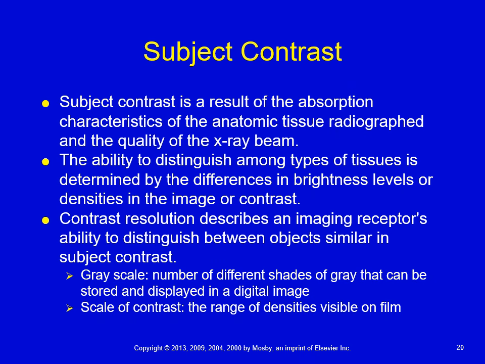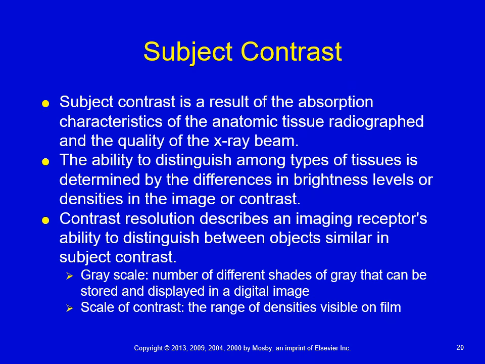Your grayscale is basically the different shades of gray that you see on that digital image. How many shades of gray you can see is dictated by the capabilities of the imaging system that you purchased. There's only so many shades of gray that we can see with the human eye, but that is what the term grayscale means. The next term is scale of contrast. With the scale of contrast, we're talking about whether we have a lot of different shades of gray or only a few shades in that image.